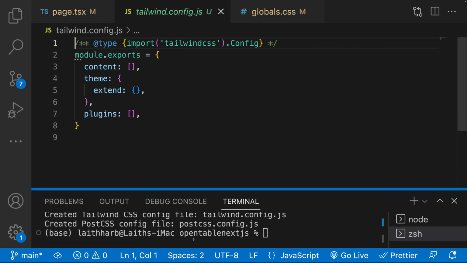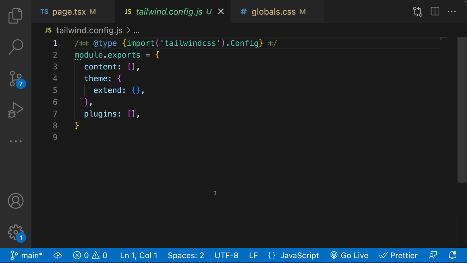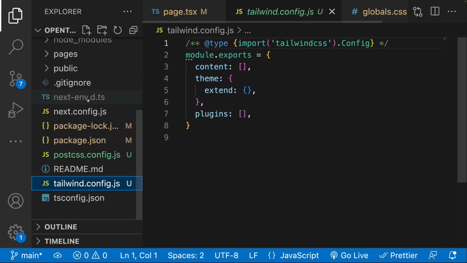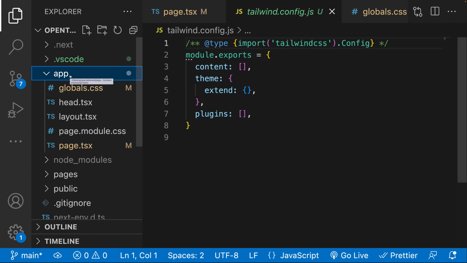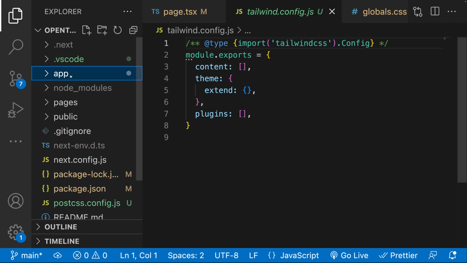And the first thing that we have to specify is exactly where we want Tailwind to apply these CSS classes to. Now, again, we're going to be primarily working inside of this app directory, and actually all of our components are going to be in this directory. And this is where all of our CSS is going to need to be applied. So this is where we're going to specify any file that is a JS file, a TS file, a TSX file that is inside of this app directory. We want those CSS styles from Tailwind to apply.